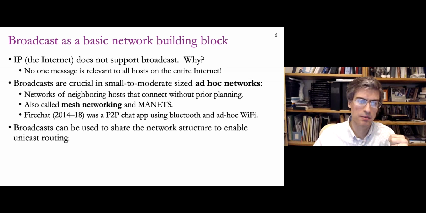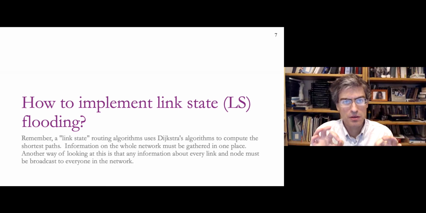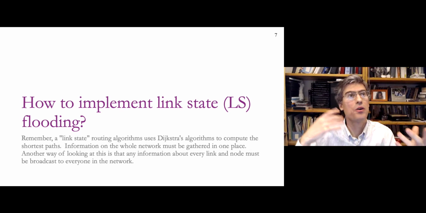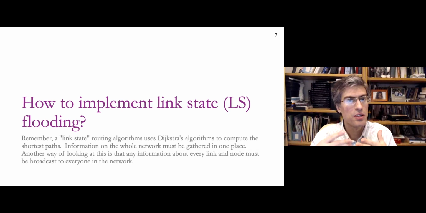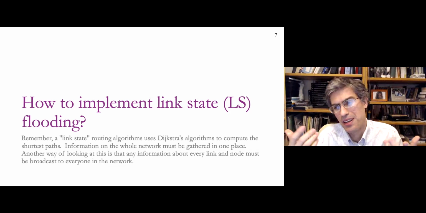So in Project 3, we have a scenario, a simulator that gives you nodes that are meant to represent routers, but they're abstractly nodes in a network where they're connected to some neighbors. And they don't know what's going on in the whole network. All they know is what links they have, who their neighbors are. They can send messages just to their neighbors. And somehow in that distributed fashion, with that limited local view, you have to build a system that allows communication throughout the whole network. Right, so basically you have to build something like the internet.